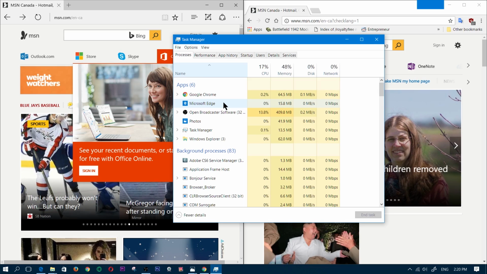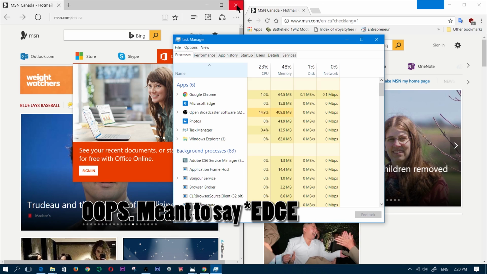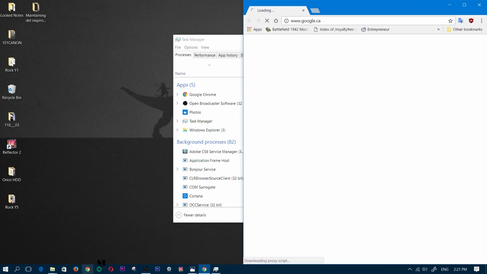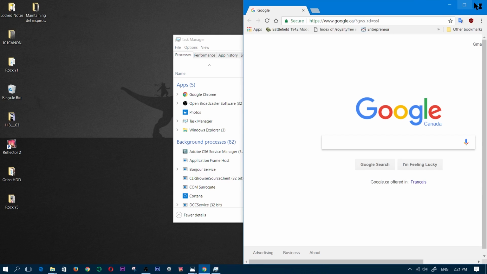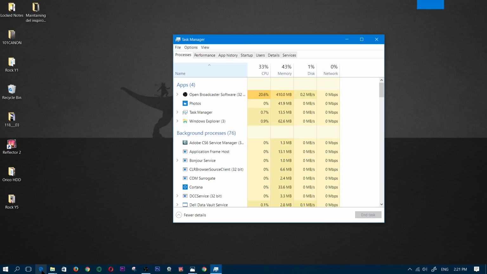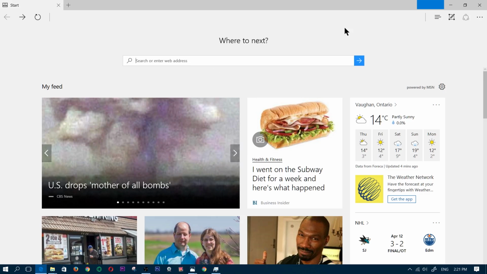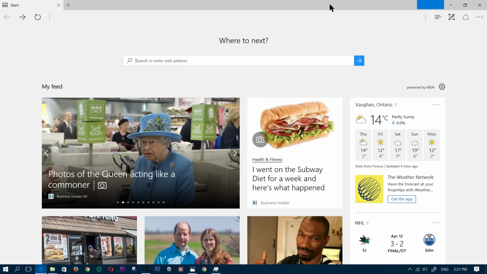It is significantly faster. If I open up Internet Explorer, you'll see right away it'll open up, as opposed to Google Chrome. If I click on Google Chrome, you see it does take a minute to really catch up there. And if I click on Internet Explorer, it takes me to the page right away. It's about a second faster.